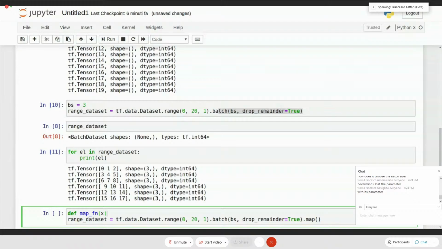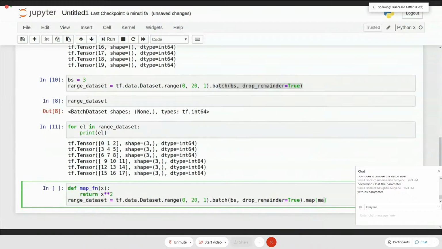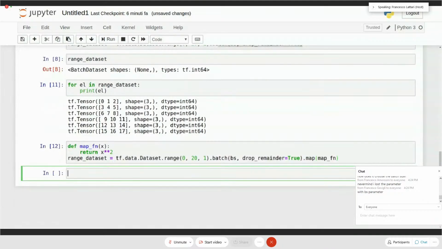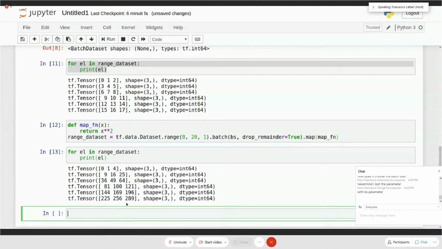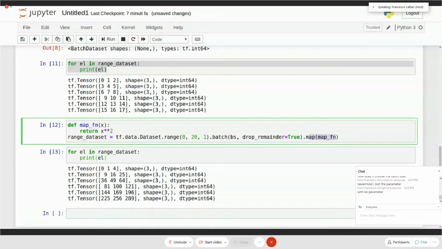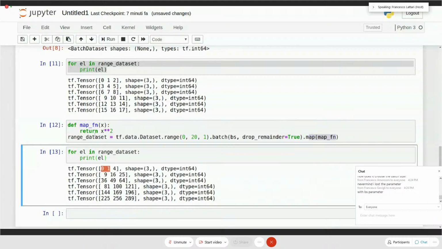So a map function which takes an input and returns the square of the elements. Then I give the map method the map function I just created. If I cycle on my dataset, I obtain the same division in groups, but for each element of my dataset, I apply the map function.